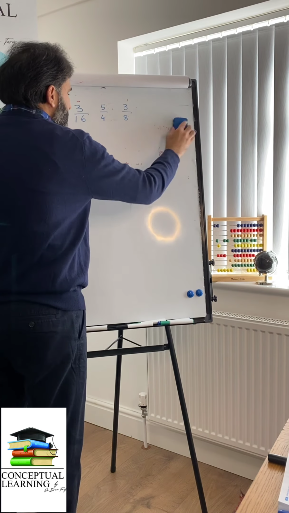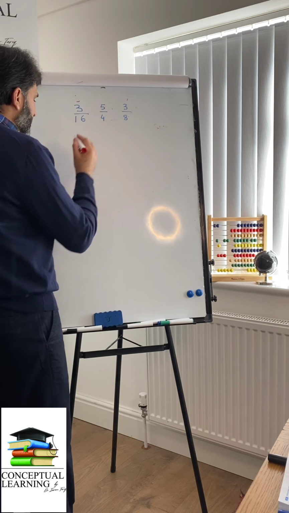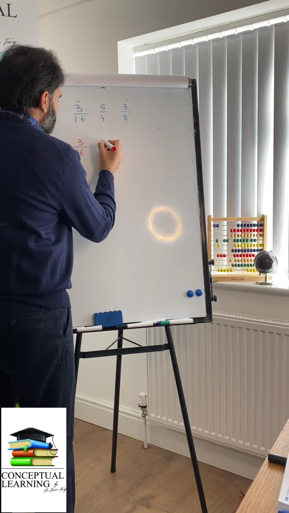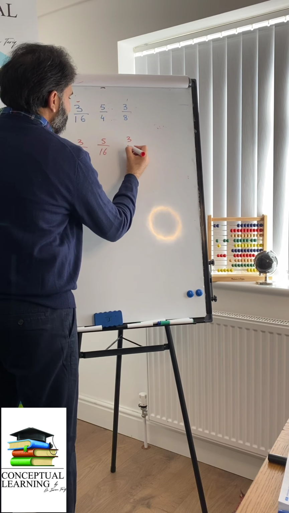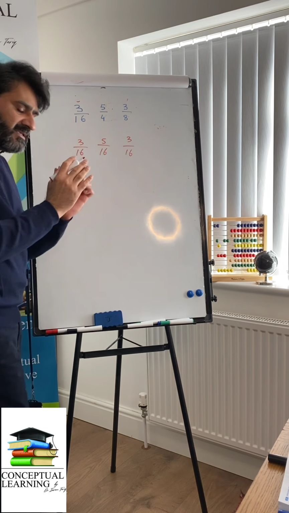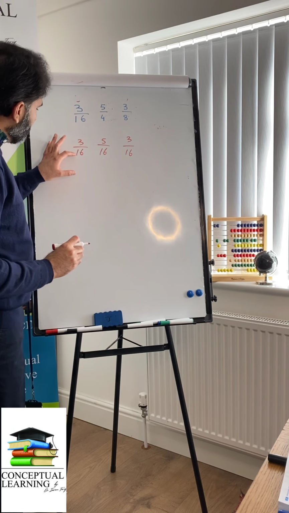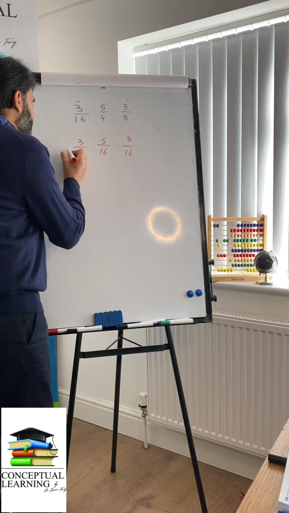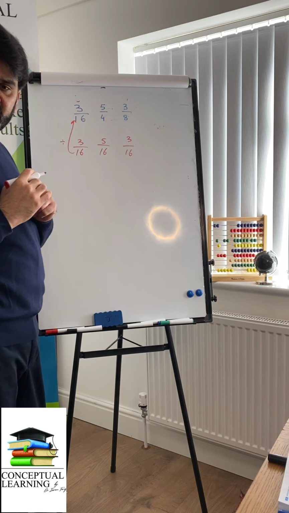Now, you can easily write this down straight away. You can change all denominators to 16. So this is already 16, so you don't need to write it. Here the numerator is the same. Here you write 16. Here 3 changes into 16. So you get the common denominator. This is your new denominator, the common denominator. Common denominator divided by the old denominator gives you the answer. 16 divided by 16, answer is 1.